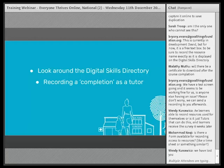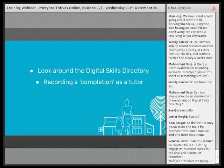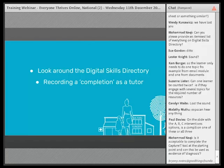Okay, so as well as recording learner progress and completions, there's a few additional requirements of the funding contract as well. Some of these have changed slightly from when you first saw the grant description. So I'm just going to explain what's expected for you on here. An additional requirement of the project is that we can get some case studies from you to really understand more about the outcomes of the project.